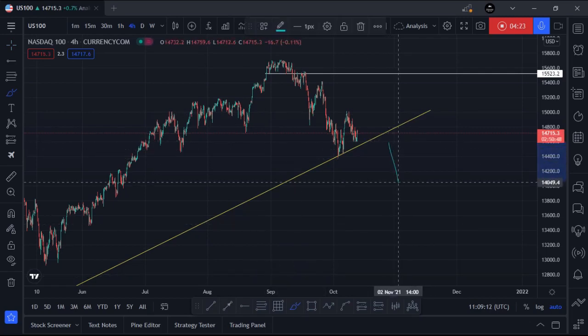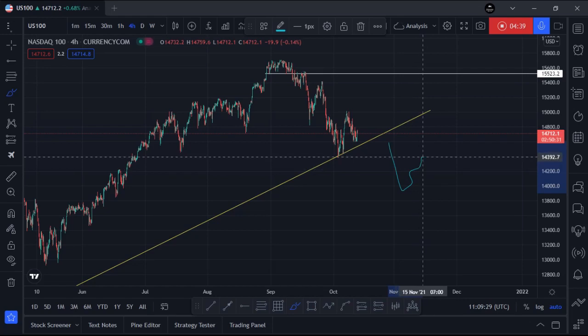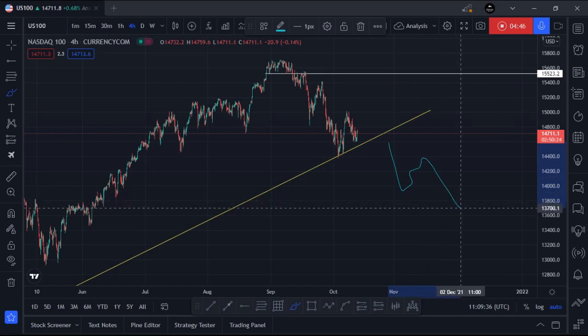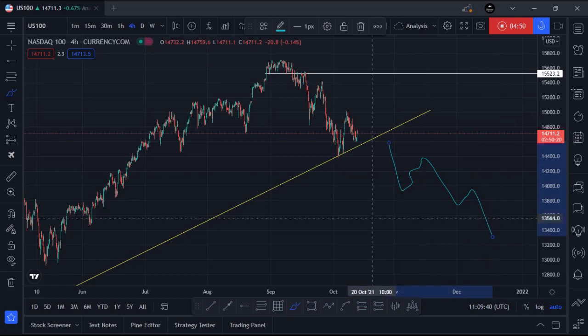It will create an impulse down or an impulse up. But right now, I'm going to show you an impulse down. Okay, let's say it creates an impulse down. That is the first commitment to a direction. So if it gives us an impulse down, we are always expecting a correction to the upside. Some may call it a pullback, and then we're gonna get another impulse and then another correction to the upside and then an impulse. So this is how the market moves.